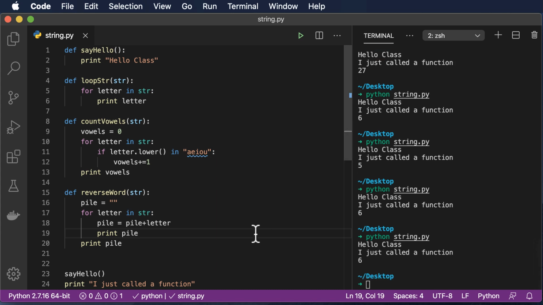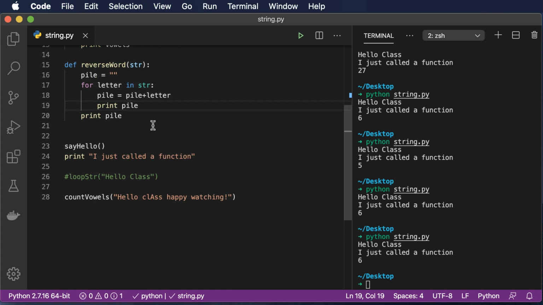And of course, the reason why it's not happening is I am not calling the function. So let's go down here below count vowels and we'll call reverse word right there. And we'll just put in a word like race. Well, we'll do hello class.